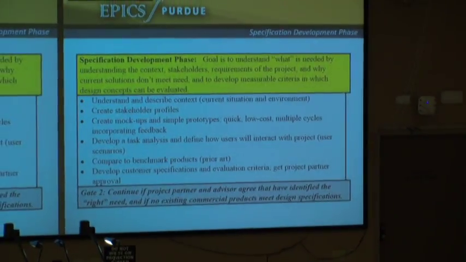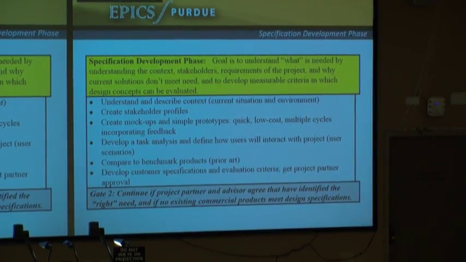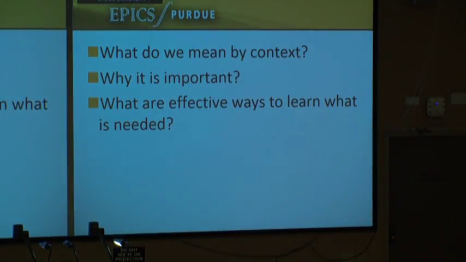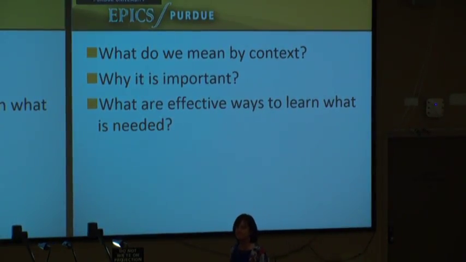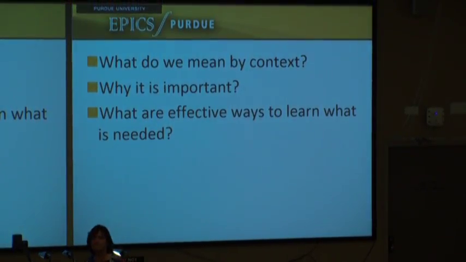One of those things back here was to understand the context. What do I mean by context? Why is it important? Yes? The situation in which the product's going to be used. Why is that important? Yes? Because if your product's not useful, then it doesn't work. Right. If you don't understand the situation, the environment it's going to be used in, then it's not going to provide as much value, for example.